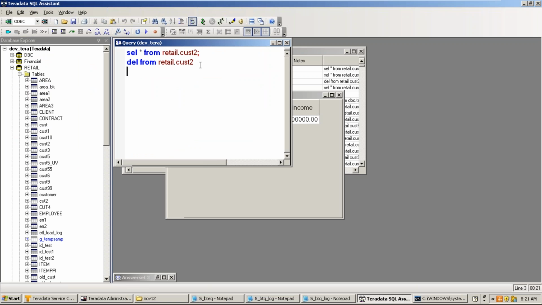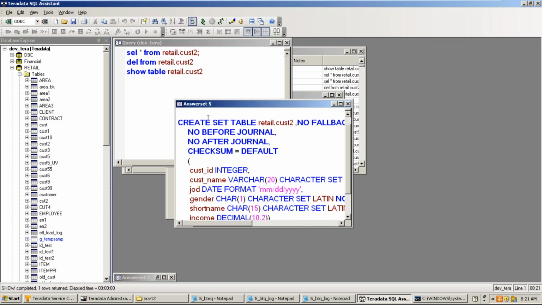If you see the definition, this table is a set table, so it cannot allow row level duplicates. One record was already inserted with the previous run and we are trying to insert the same record again, so it is giving a duplicate record error.